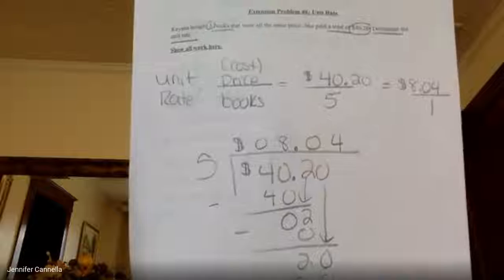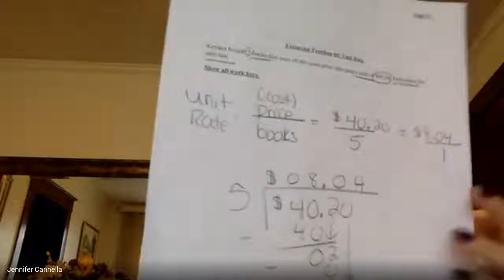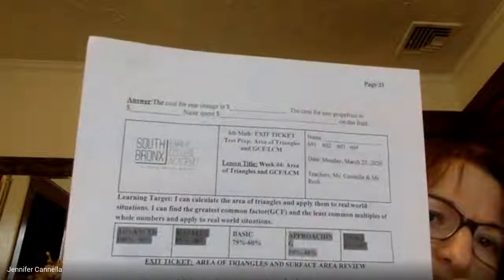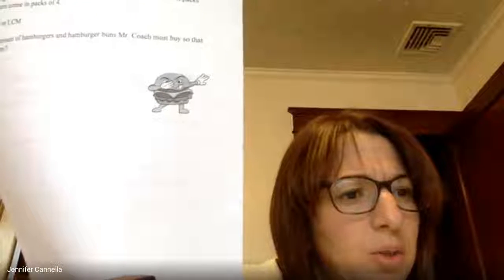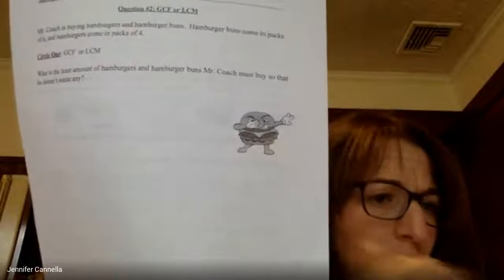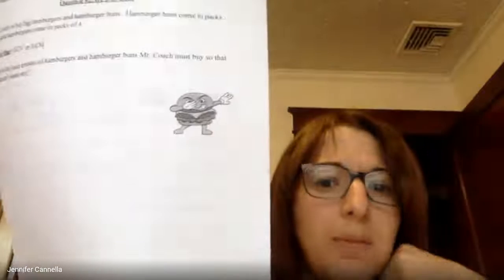No. Okay, so that's going to conclude that. What you're going to do is complete the problems we didn't do. You're also going to complete by hand the exit ticket, which is page 21 and 22, based on what we did. There's a question on area of triangles, and then there's a question on GCF and LCM on the back. In Google Classroom in a little bit, there'll be a do now and the exit ticket, which will be from this paper. So if you do the work, you transfer it over and you'll have no problem.